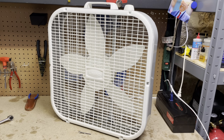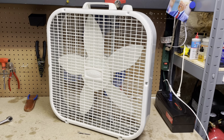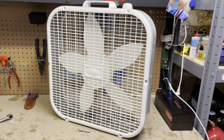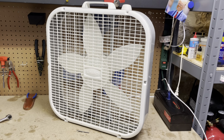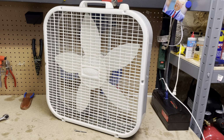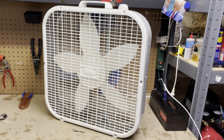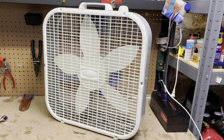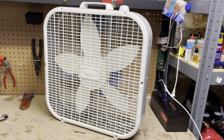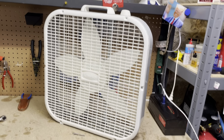We'll line up all the Lasko box fans, see if I can get my hands on an Air King. That's the only one that I'm missing. I've got this one, Pro Power, Power Plus, the cool colors, 4th of July. I think I've got them all except the Air King, but we don't necessarily need the Air King to do the Lasko box fans video, although it would be nice to throw it in there as a bonus. We'll see what happens there.